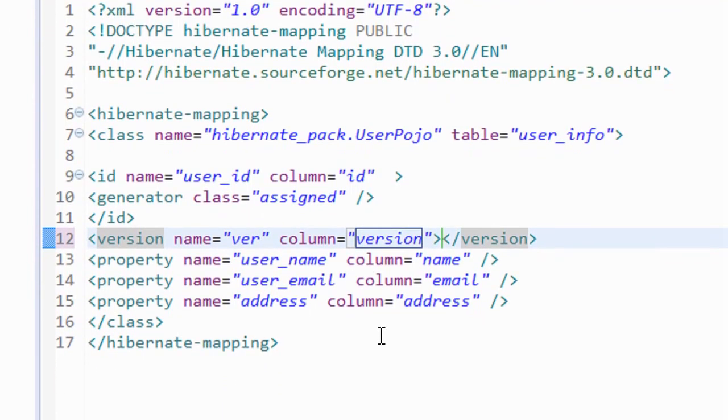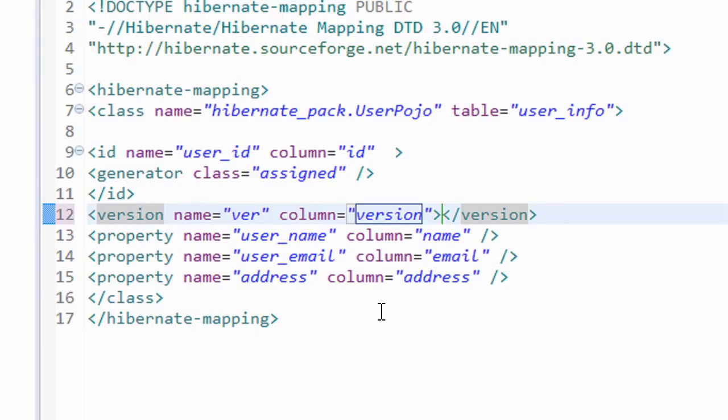So when we create an object, Hibernate will automatically create a column in the table called version. Okay, that version represents the number of updation done on that particular object. If the object is created for the first time, the version value corresponding to that object is 0.